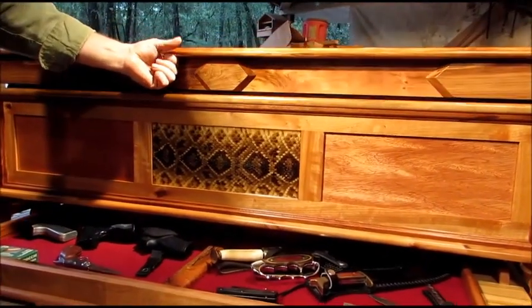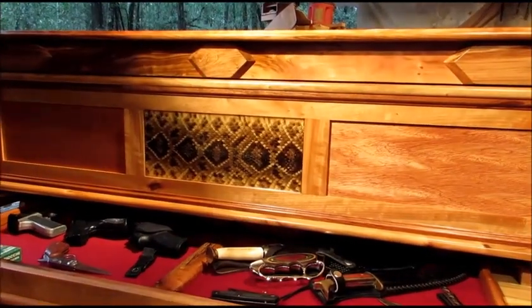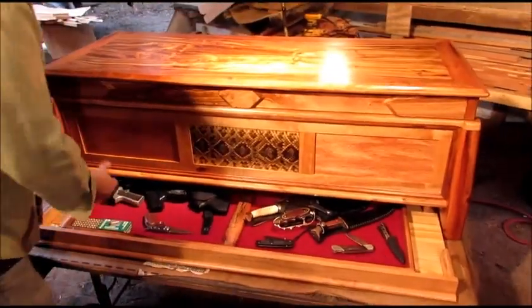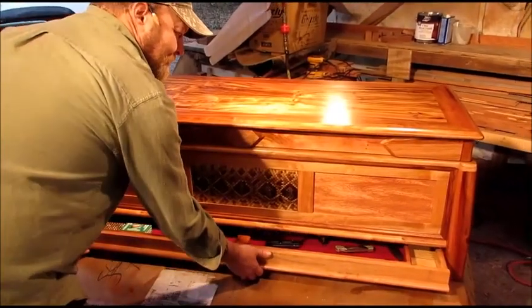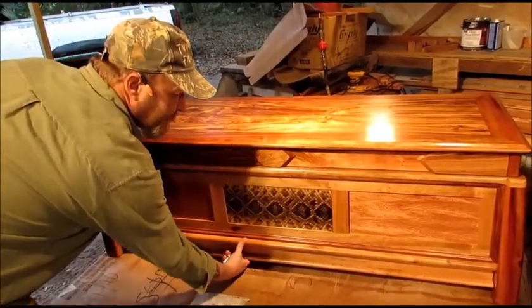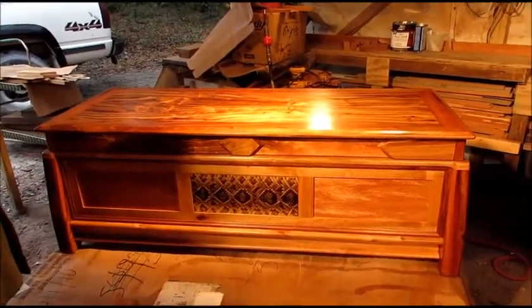So you can either have it battery operated or manually operated, in case something ever happens. Magnetic lock never needs batteries. All locked up, kept away from little hands. Thank you very much.